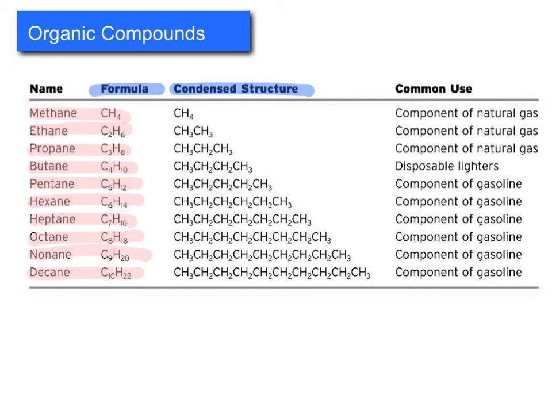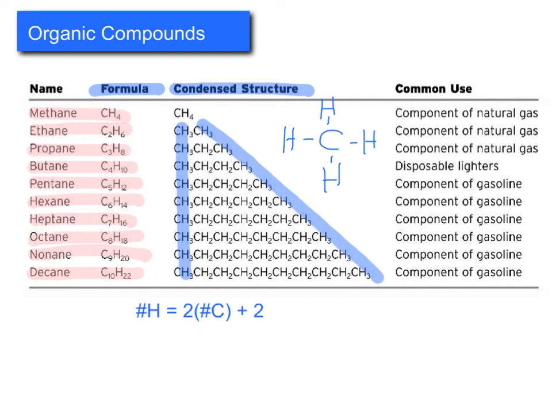And so the first one is only making bonds to hydrogen because there's only 1 carbon there. So it's CH4. And then as you add carbons, now the carbons are going to make bonds with each other, and so there will be fewer hydrogens bound to each one. And you can see that all of the carbons on the end have 3 hydrogens, on the front and the back end, and all of the ones in the middle have 2 hydrogens. So you can figure out how many hydrogens are in a given hydrocarbon by doing the number of carbons times 2 plus 2 more, for 1 on each end.